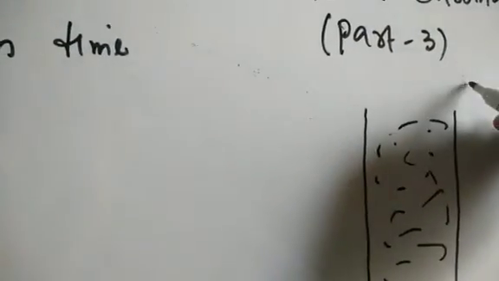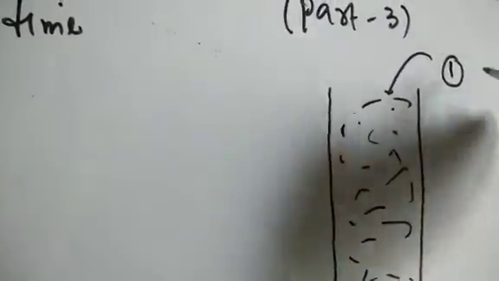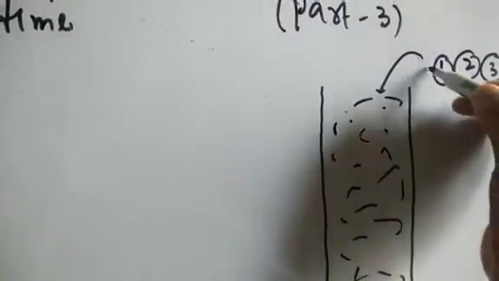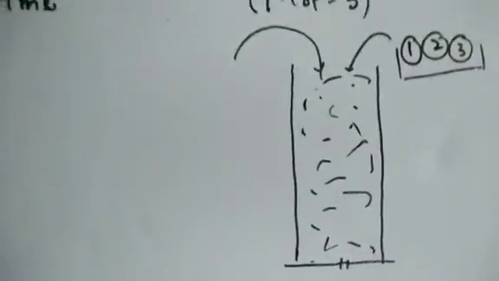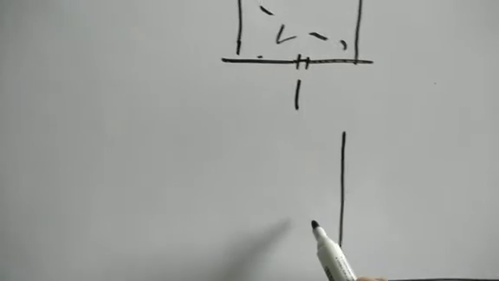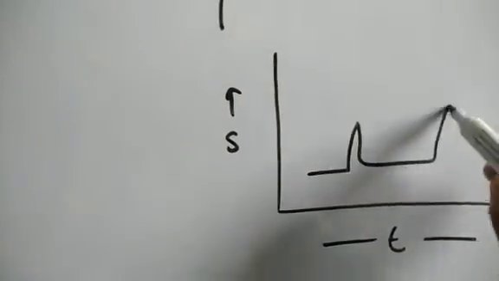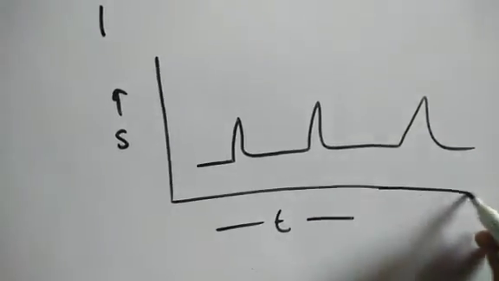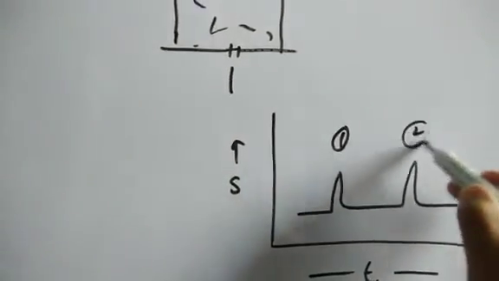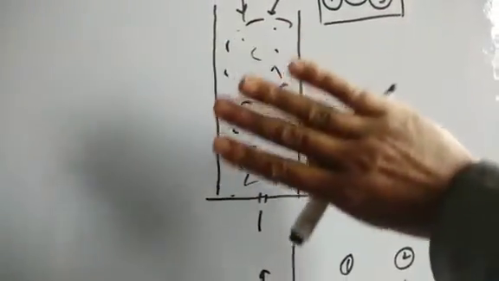And then here we have added some analytes, some components of interest that we have to separate. Let us say 1, and the sample also has 2 and 3. Our mobile phase is some liquid system. So at the end we are in a position to separate 1, 2 and 3, displayed by the instrument. We are getting 3 peaks. 3 peaks means all three components have come. Let us say it is 1, it is 2, it is 3. So we are in a position to separate all 3 components from the mixture with the help of this stationary phase and the mobile phase.